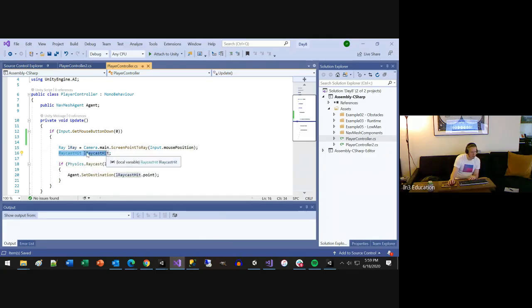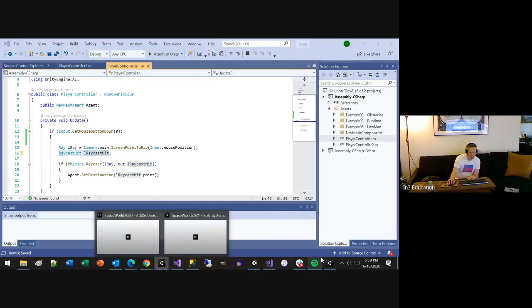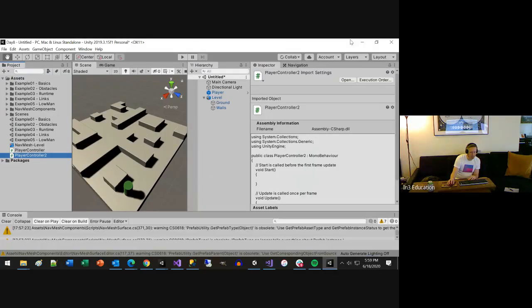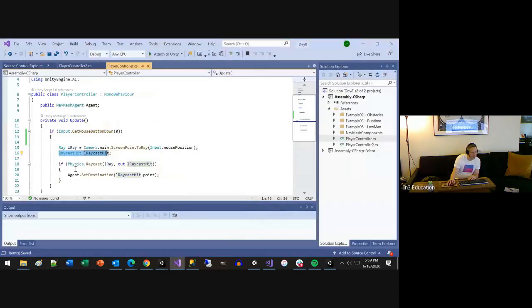This is the hit position. So now that we know where in the scene they clicked on, we're going to want to get that position. And so we use this Physics.Raycast, so it's going from where we actually clicked to where the thing's actually hitting.